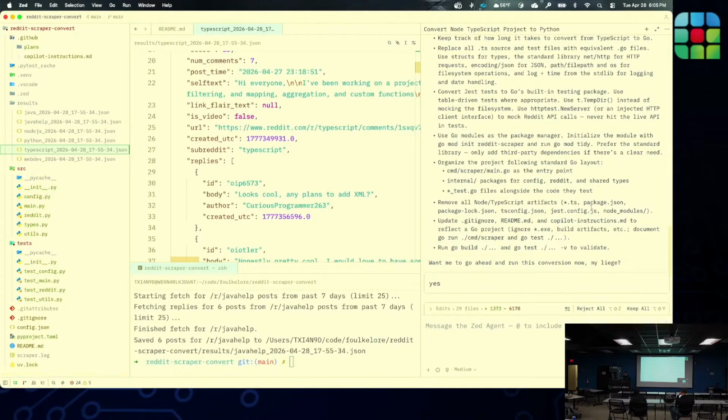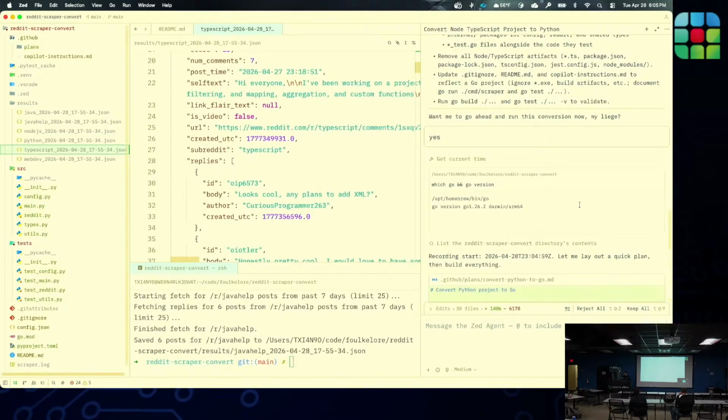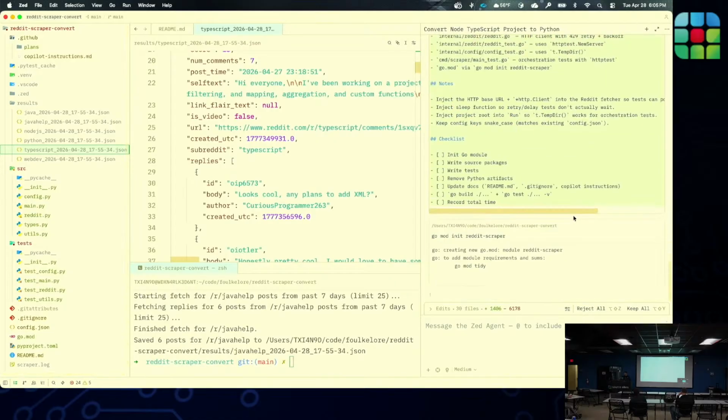Now we're going to convert to Go. You see it's already starting. The files are still Python files, but it's working.